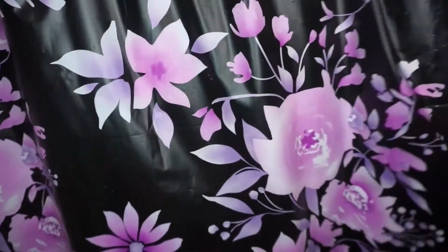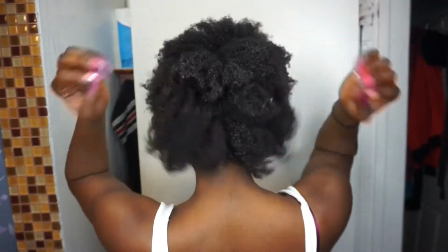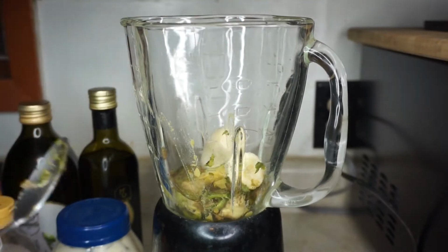So I'm going to go take a shower. I washed, conditioned my hair. I have already detangled my hair and all that good stuff. So this is how my hair looks. And you guys, literally, my hair is just like not in a good place. So yeah, I'm going to go ahead, of course, and go on with that Cardi B hair mask, okay? If you guys have not been put on, you guys are literally missing out, okay?